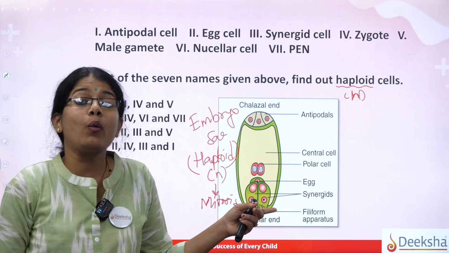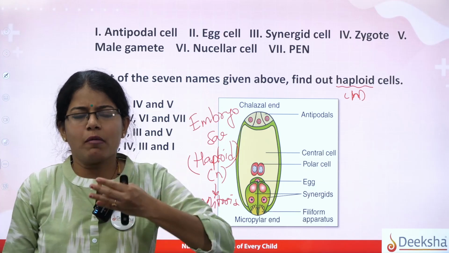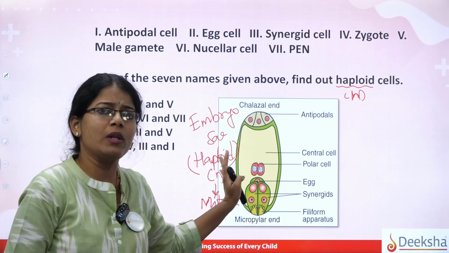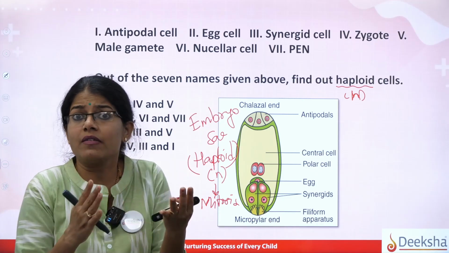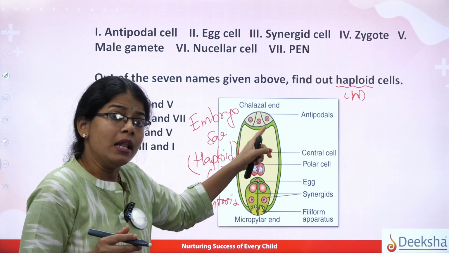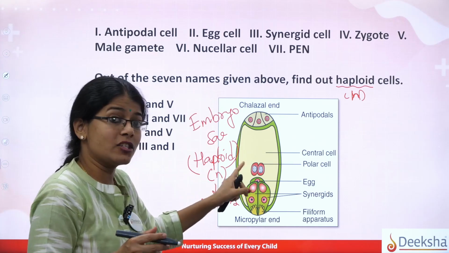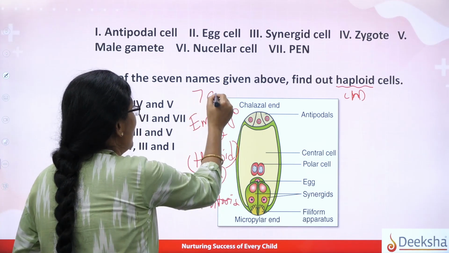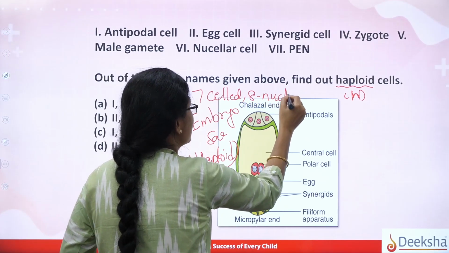Mitosis is an equational division. So there will be a series of mitoses happening in such a manner that all these cells are slowly formed. Initially there will be free nuclear division, wherein cells won't be formed, only the nuclei will be present. Later you will find that the cells are formed intact, eventually leading into a 7-celled, 8-nucleated structure.